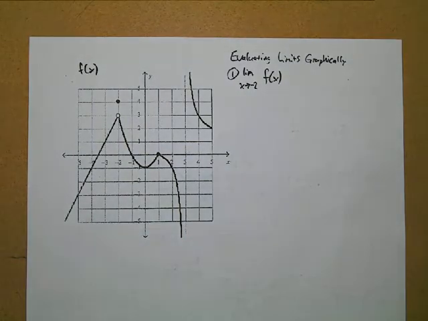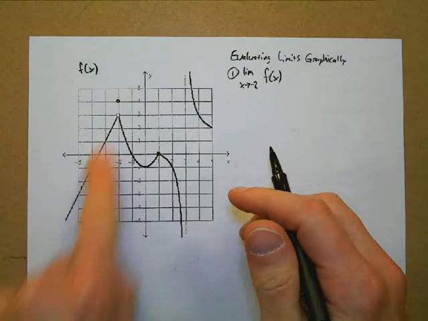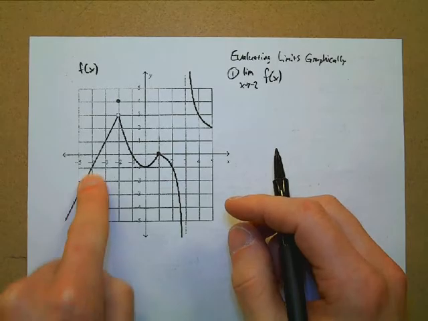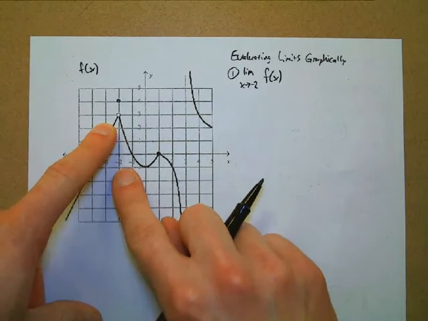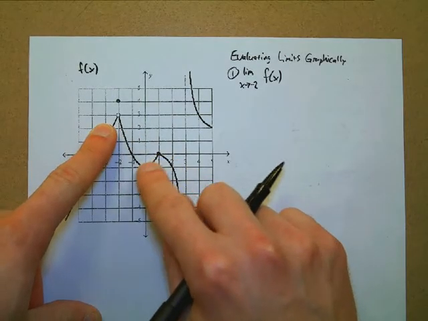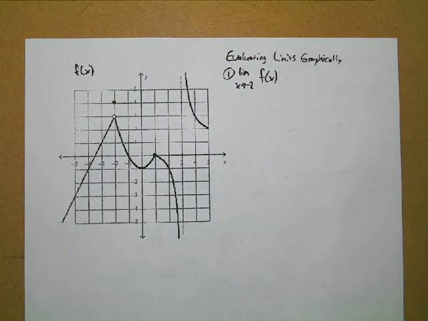So, as x approaches negative 2, let's look at our graph here. As we get closer to negative 2, we're going to be utilizing this linear piece of the graph, and as we get close to negative 2, we're going up and up and up. Likewise, as we approach negative 2 from the right, it looks like a quadratic piece, so coming up, up, up. What is the y value that we approach as x approaches negative 2? 3. The limit here is 3.